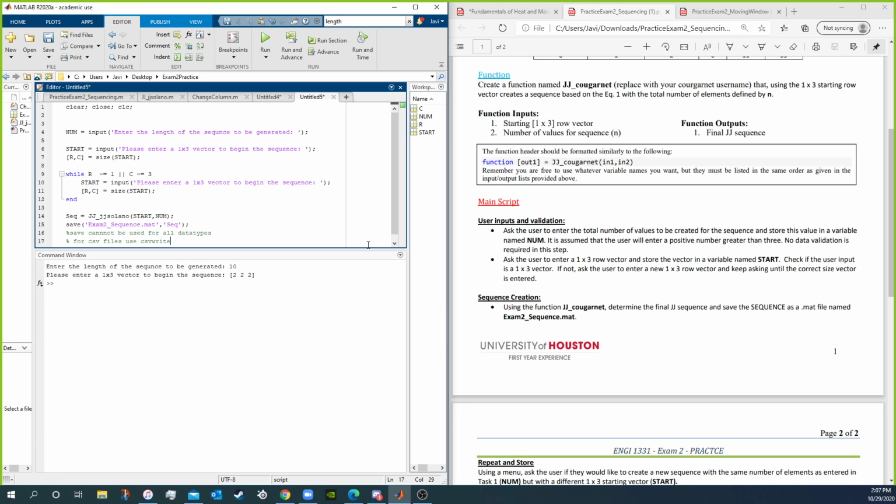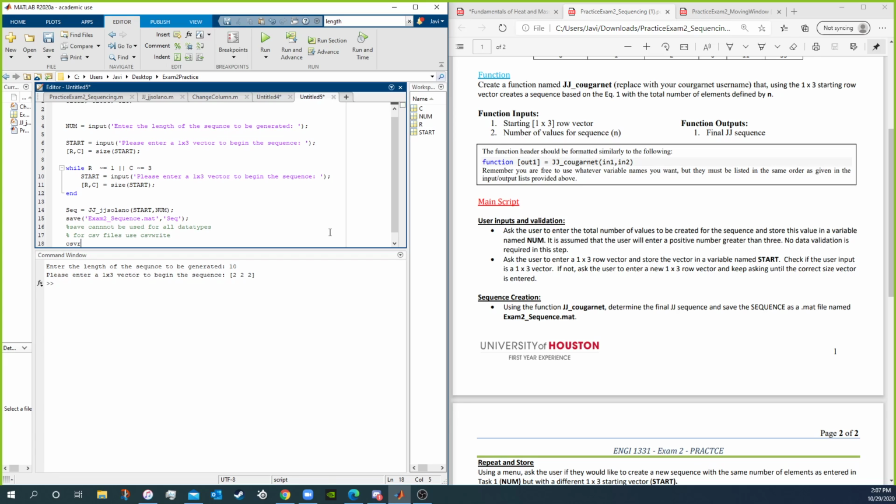It's basically the same thing. It'd be csvwrite, file name, so we need exam2 underscore sequence and then .csv because it's going to be a CSV file. And then M, in this case it doesn't need the apostrophes. So just small things like that.